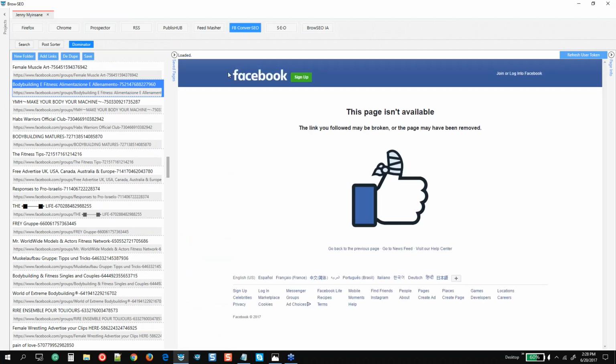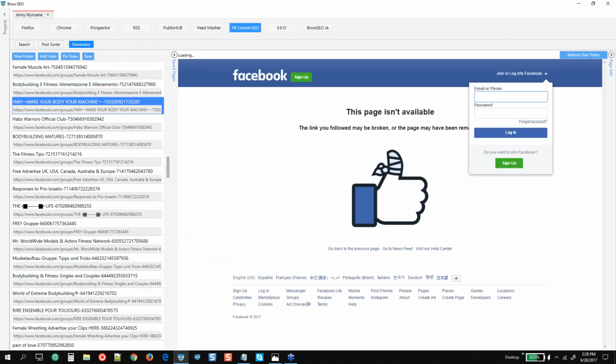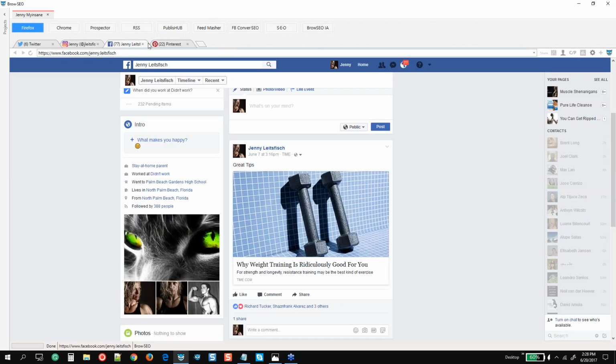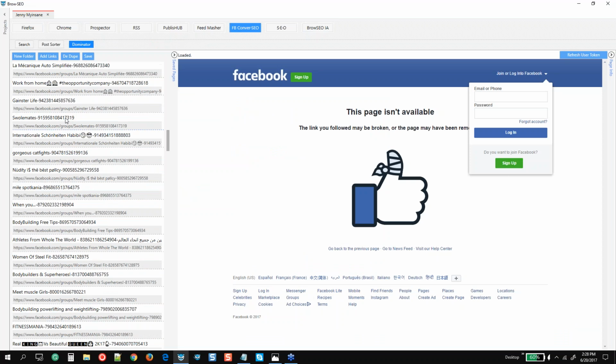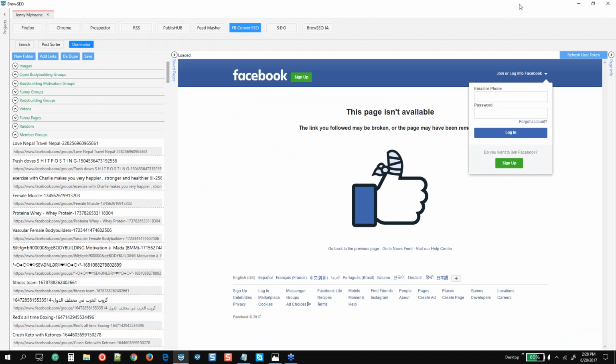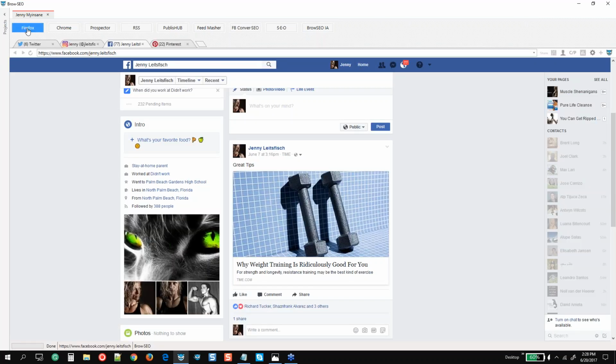And because we're a member of the group... okay, we're not a member of that group. Oh, I've got to log in, and that's a closed one and we're in Chrome. Okay, so let's not deal with the groups right now because I don't want to confuse things. But this is how it works. So I want to do a fan page. Oh, I need to log in, don't I? So let me not confuse things and go through FB Conversio now. I'm happy that I'm not logged in on that because I don't want to confuse things.